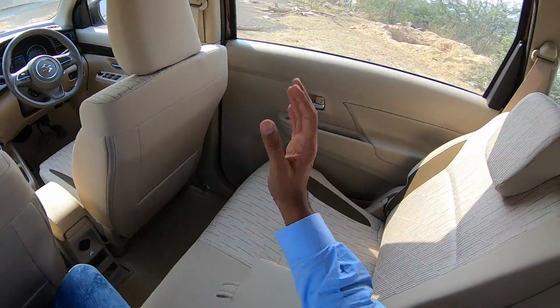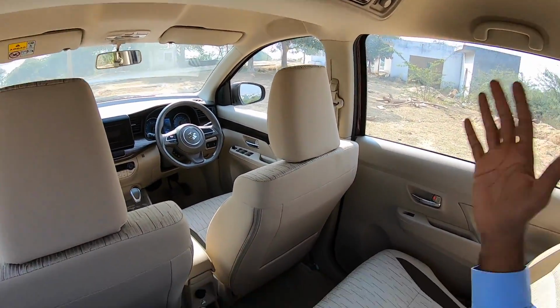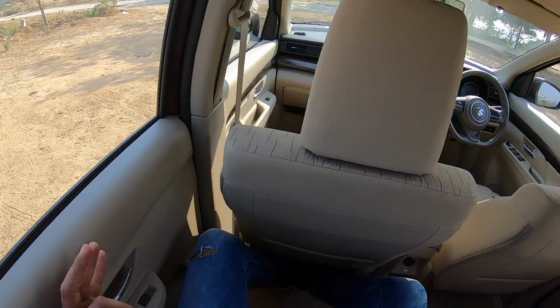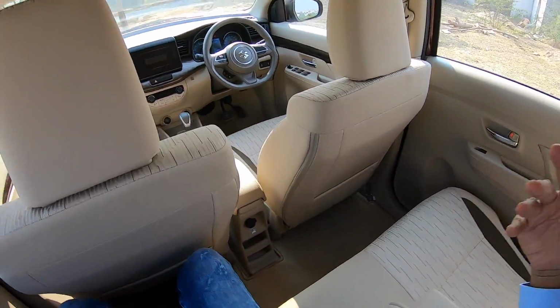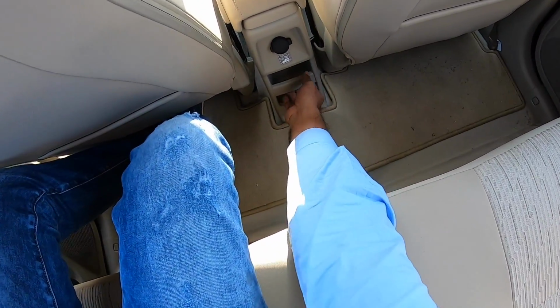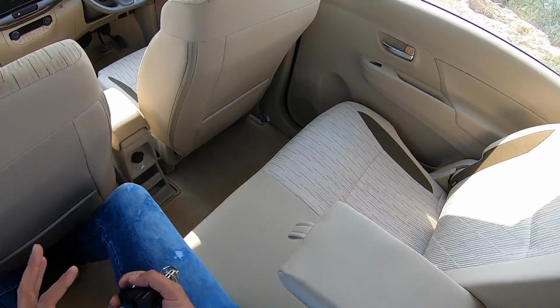Good amount of space and a lot of airy feeling. In fact, because of the roof being finished in beige, as well as the seat, as well as the door pads, it kind of looks very airy, this car. I mean, I would love to travel in this vehicle in the second row. That's how good it is. There's a power socket placed over here, and there's space to keep stuff here as well, basically to keep your smartphone there. Yeah, that's again a very nice touch.